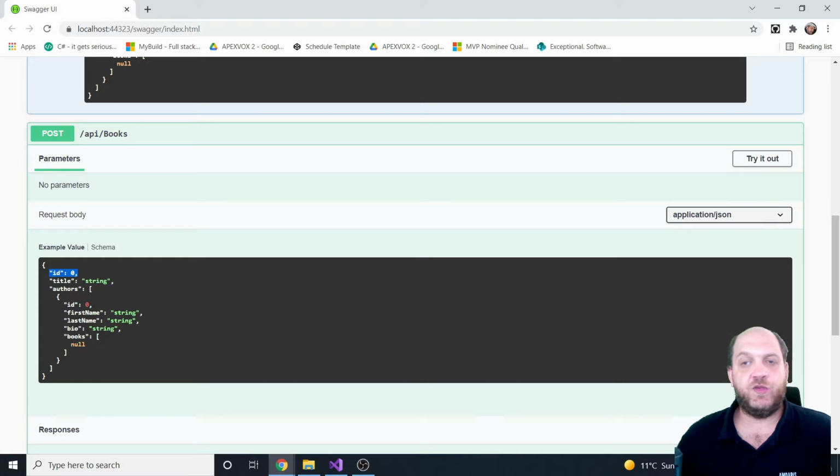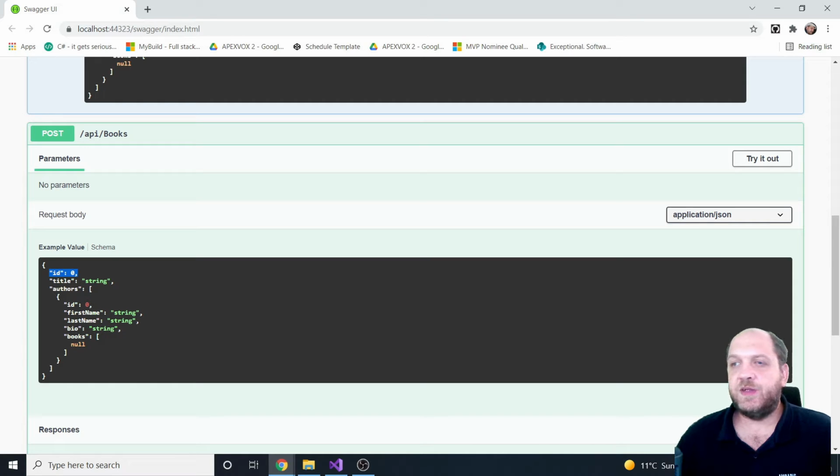The ID is generated by the database or by EF Core itself, depending on what data type you choose for the ID. So exposing this property as a JSON field is not okay, because consumers should never provide an ID when they want to create a book. This is something that will be generated by the database.